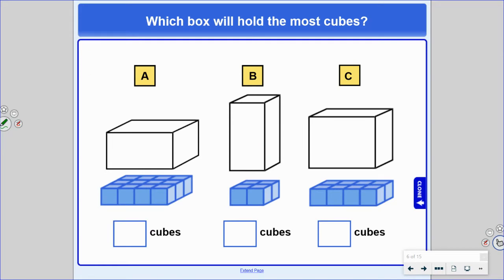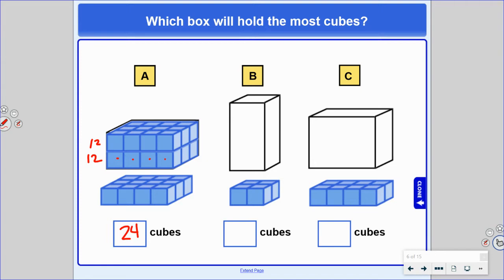Now, I do like to be able to start off with cubes, all right? So let's look at figure A, and I want you to keep the overarching question in mind: which box will hold the most cubes? All right, so we can start to build blocks bit by bit, level by level. Now, if you notice in this particular case, there appear to be 1, 2, 3, 4, 5, 6, 7, 8, 9, 10, 11, 12. So there's 12 cubes in the first layer. Oh, it appears that there's another 12 cubes in the second. Total of 24 cubes fill that space.